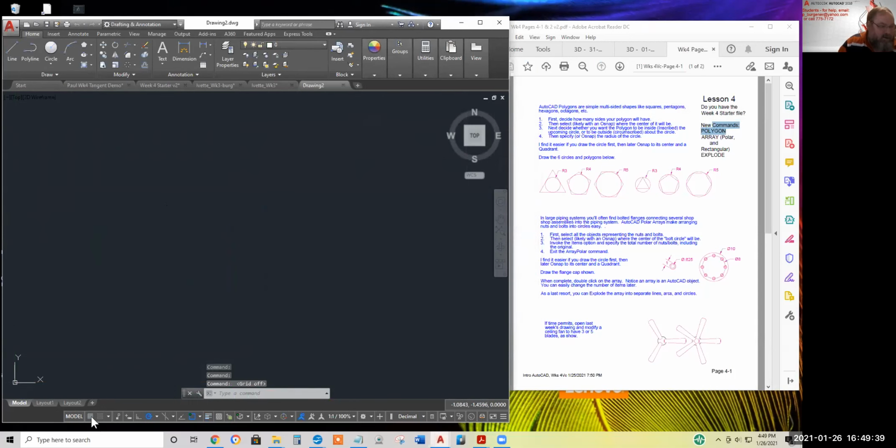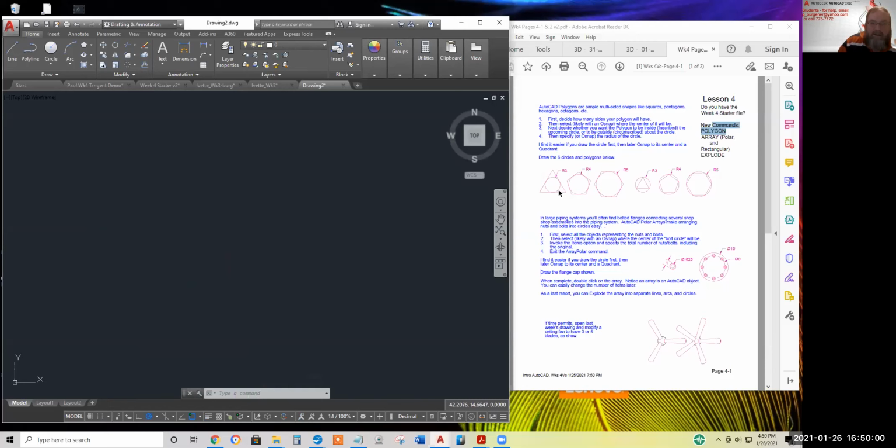And as usual, it insists on turning on some that I got no use for. I got polar tracking set at 45. I got object snap set for the 5 favorites again.